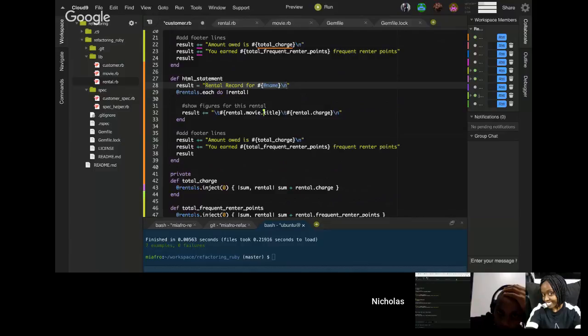Why should you refactor? Yeah, so I can see on the book itself, it's page 30. Ah, okay. You should see the HTML statement method.